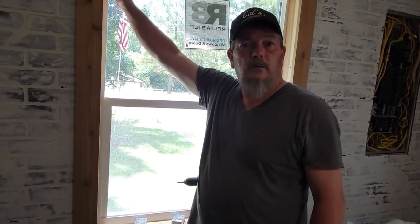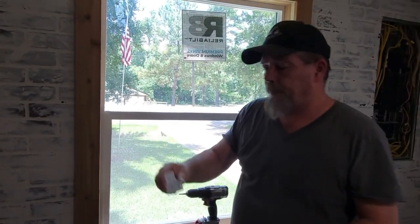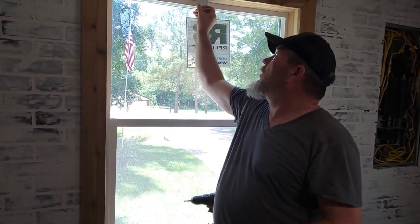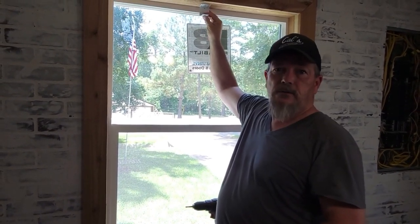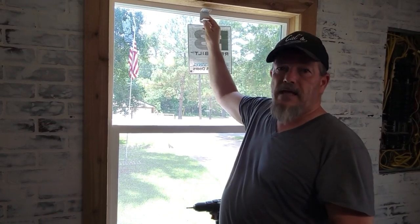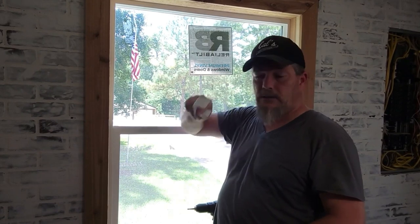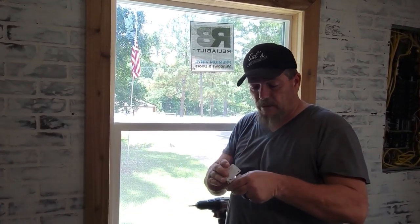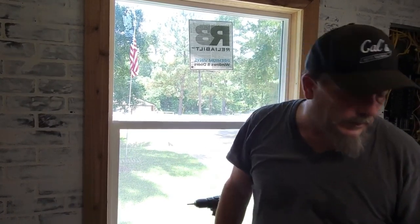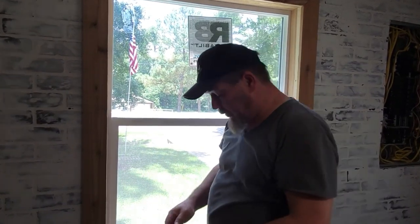Okay, so we're gonna install the end caps, end brackets that holds it up there. It comes with a couple metal braces. That's for your bigger windows, so you don't have any sag here, but our windows are smaller, so we don't need this bracket, so you don't have to use it. You can use it if you still choose to, but we've found that you don't need to. So we're going to install these.